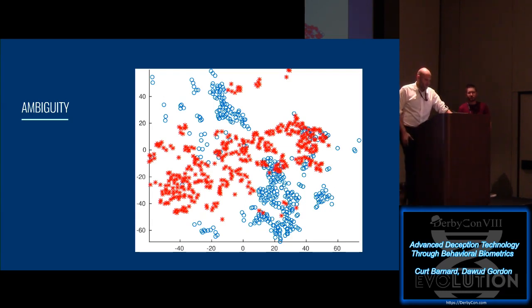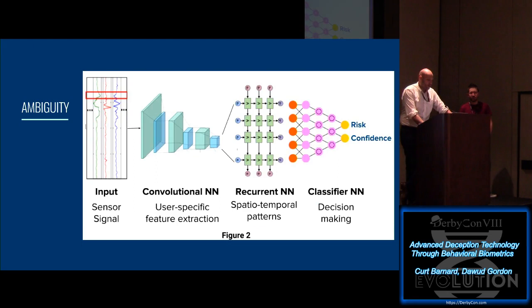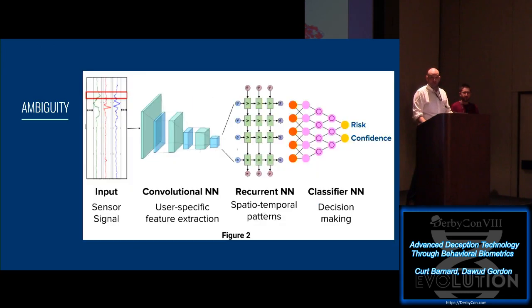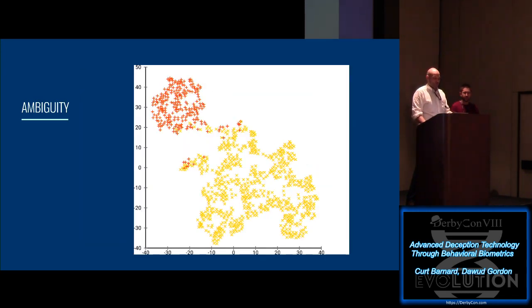And so what the industry is all about, and what makes this viable, is the use of deep neural networks. The reason these are so relevant here is because deep neural networks allow us not to say we're going to look at the mean and variance of my gait and then the mean and variance of Curt's gait and then say how do they differ from each other, but to say, for Dawud's behavior, let's look at that behavior and learn about it. What is it about it that differentiates it from everybody else's behavior? And this changes the ballgame drastically, so that from something that looks like this, which is very hard to separate with those types of features, you can get something like this, which is much easier to separate, which is where you want to be, right?